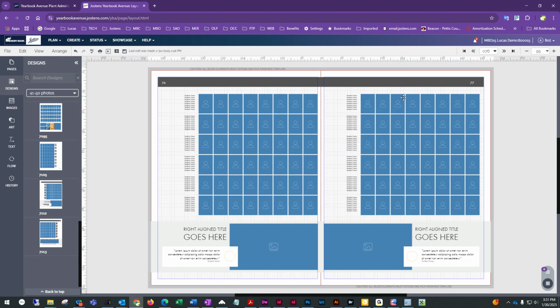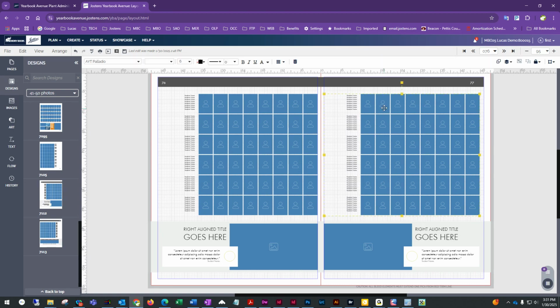Now, if you bring over a left and it goes to the right, and your names are flipped here, and you want to flip those over to the other side, we're going to select the flow element. If you ever call into us for help, we refer to this little head and shoulder grouping as the flow element.